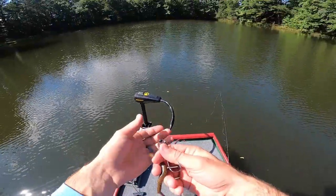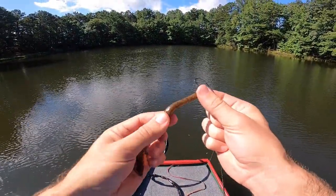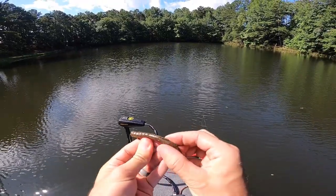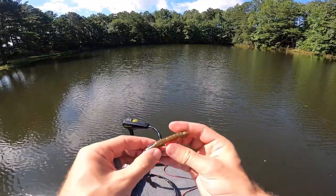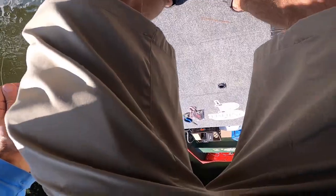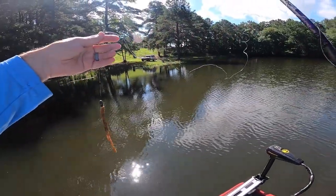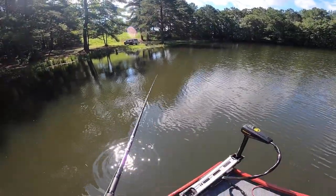We're gonna start off with the old green pumpkin with a bunch of different flake, but more importantly, fish flake. Just like last night when I was making these, I can feel the flake crunching in there as I'm messing with this. It still blows my mind, that's crazy. I do have this thing pegged. I don't know what weight that is, just take my word for it, pegged with a little bead on there, just so I get a little bit of a clickety clack.